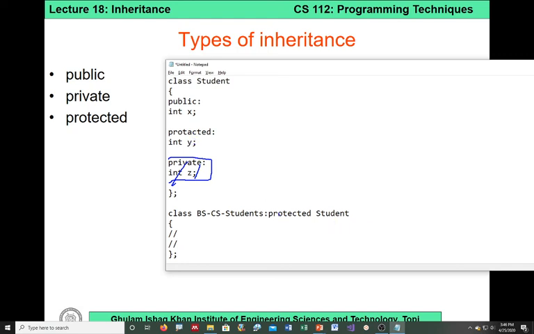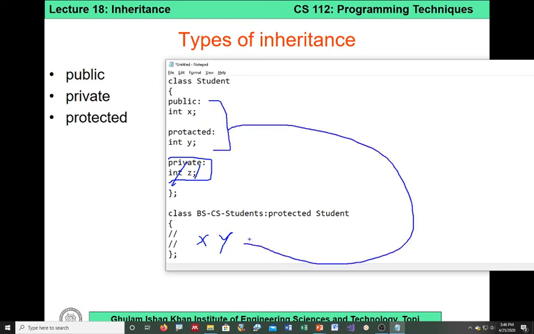In the protected type of inheritance, x and y will be available in the child class, but this time everything being inherited from the base class and received in the child class becomes protected. Sorry for this. So in the protected type of inheritance, everything received from the base class becomes protected.